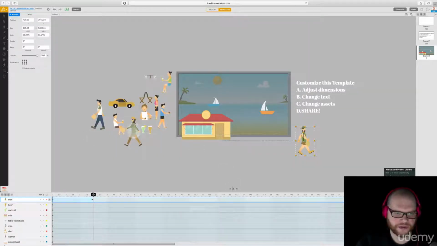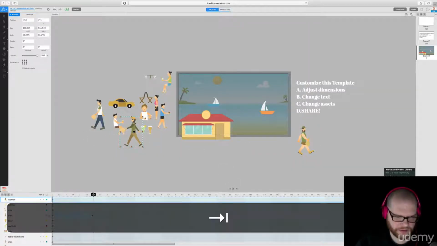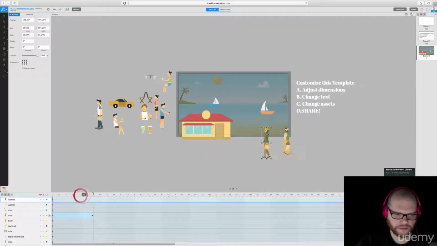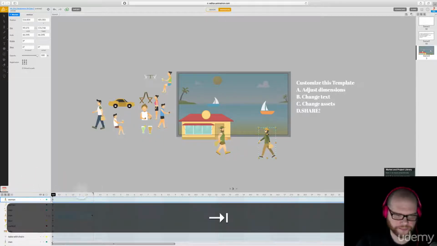Okay, let's make it a little more interesting. So let's take this lady first, turn off tab. Let's put her walking here. It's just off screen, just to kind of create some sort of interest. Start her here. Press tab.